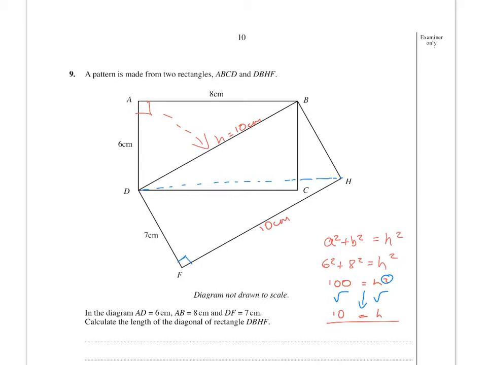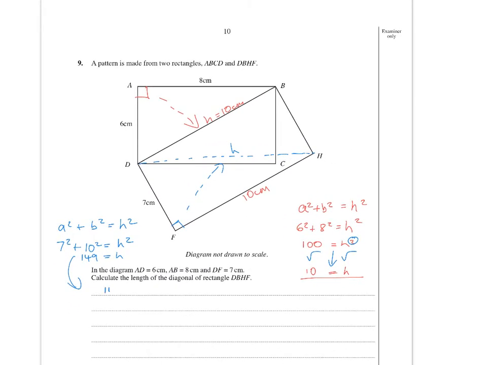So now to work out the blue dotted line, I have another h here, another hypotenuse. So I'm going to say a squared plus b squared equals h squared again. But please do not confuse the numbers from here, okay? Strictly speaking, because I've already used these letters once here, probably shouldn't do that again. However, it won't stop you getting the right answer and it won't penalise you any marks. So that will give me 7 squared plus 10 squared equals h squared. Again, this is going into my calculator. It will give me 149 equals h squared. Okay, so I'm just going to write a bit more down here.